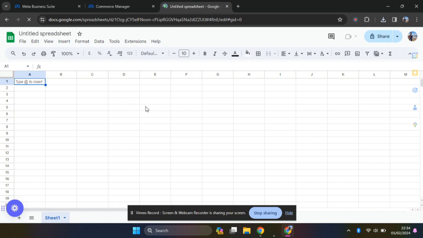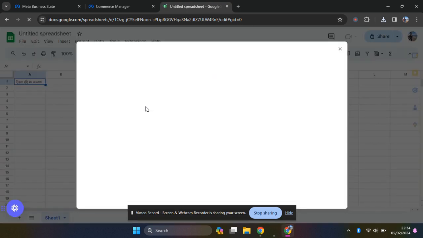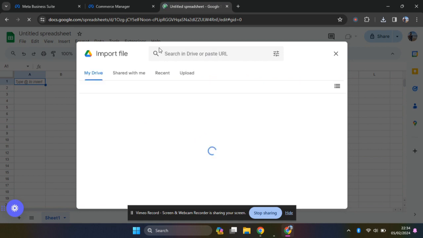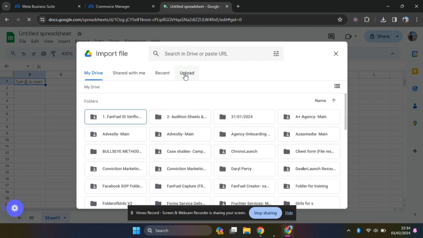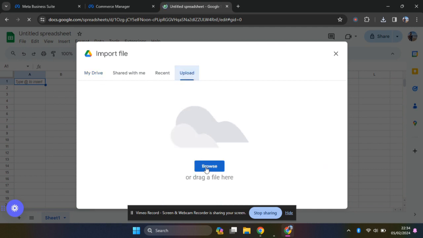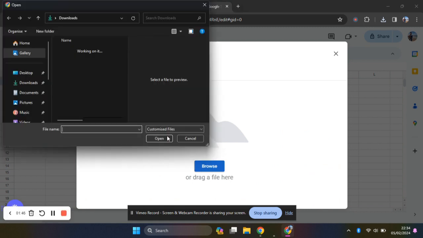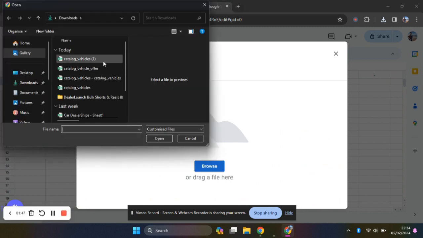And when it actually loads, the next step is to go into Upload. Now what we're going to do, we're going to import and upload the file that we just downloaded. So you see me do that here. It downloads, it's basically a template file, which makes things a lot simpler.